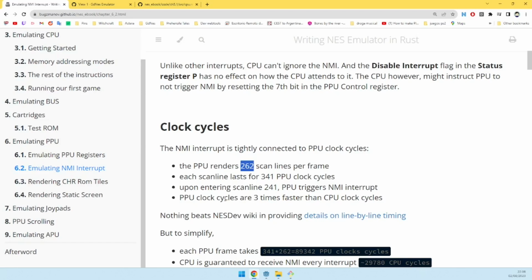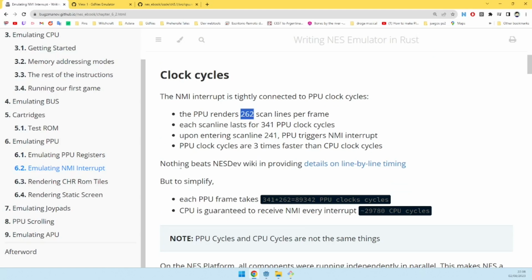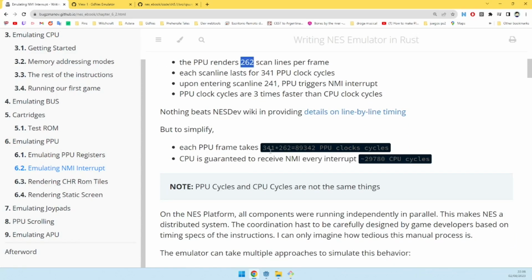PPU clock cycles are 3 times faster than CPU clock cycles. Nothing beats the NES Dev Wiki on providing details on line-by-line timing. But to simplify, each PPU frame takes 341 times 262 equals 89,342 PPU clock cycles.